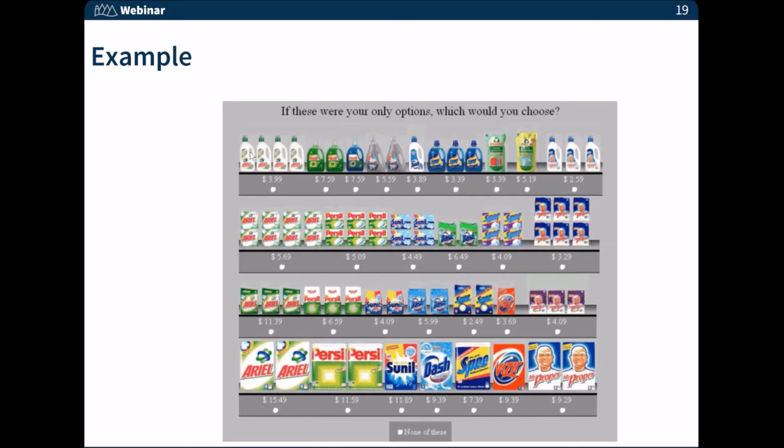And so we can set these things up to allow us to measure the brand, but also maybe we have an attribute that says, well, how much shelf space do you get? Do you get 2 bottles or 3 bottles or 4 bottles? And so you can see the impact of having 2, 3, or 4 bottles on the shelf. And it looks more realistic to the respondent.